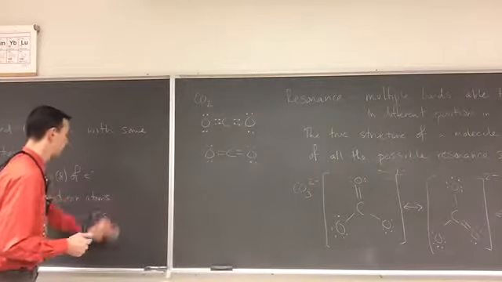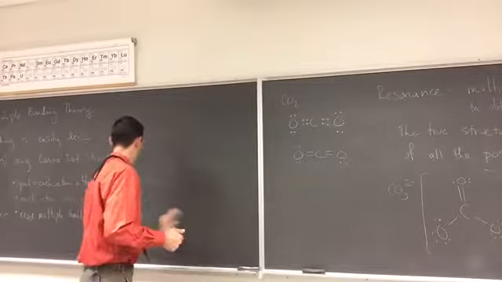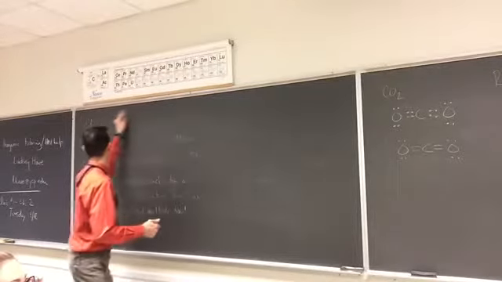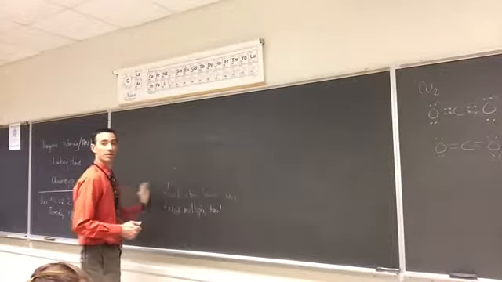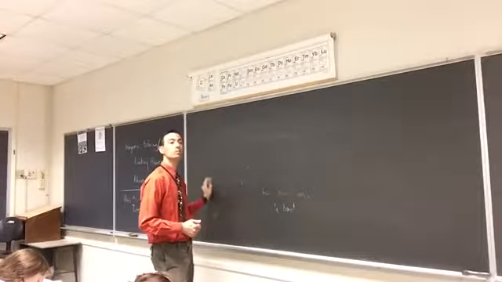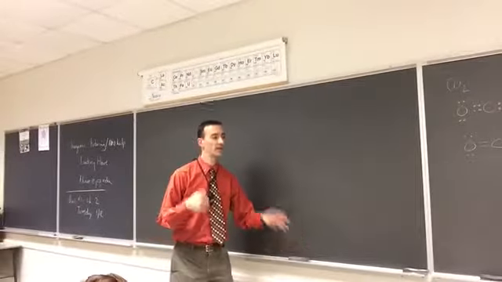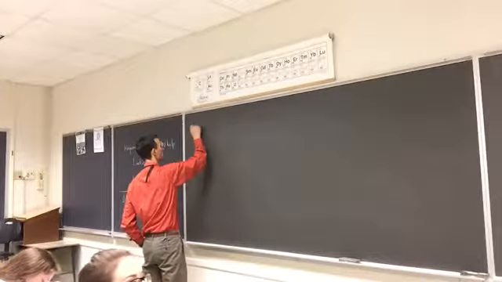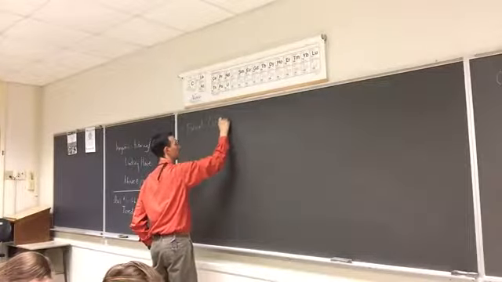Does anybody remember what we use to identify which is the best resonance structure? What concept do we use to help us identify the best resonance structure in a group? Ben? It's formal charge, right? There's things like formal charge. There's things like oxidation numbers. There's a few different things that seem to be numbers that we account for in chemistry. But formal charges, yeah, are the thing that we use to identify the best resonance structure.